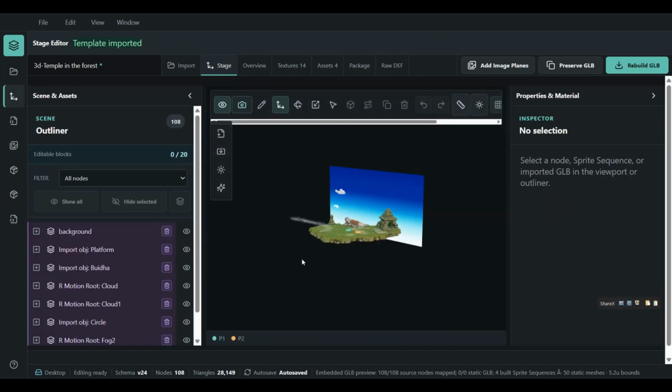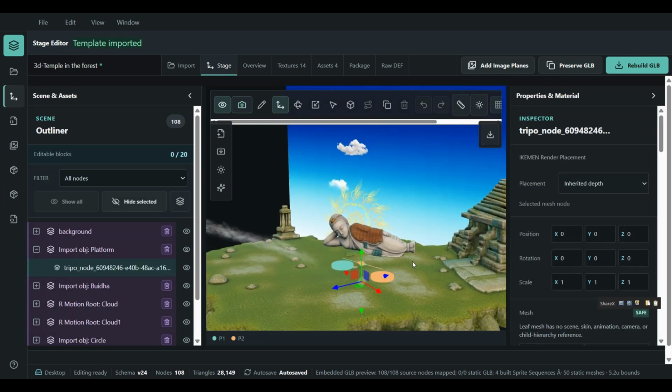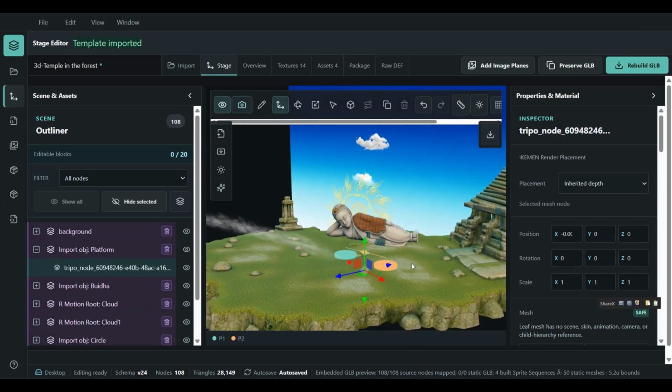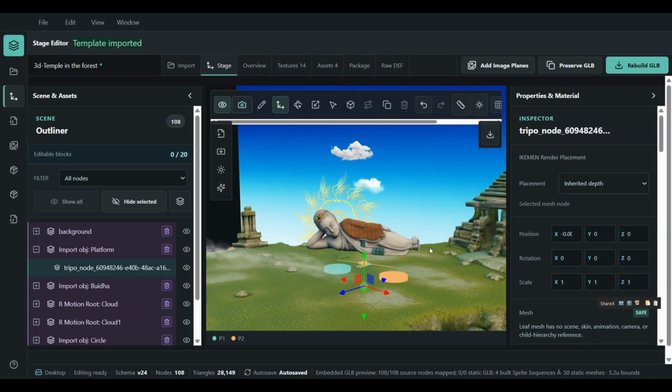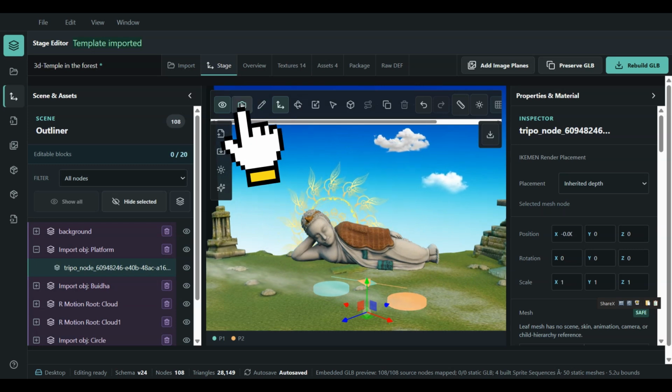If you want to adjust the stage portrait, go to the Package tab. You'll see the file is currently using an old default image. To change this, you must load the .def file. Remember, loading the .def file is essential for this step. Once loaded, go to the Stage tab and click the camera icon on the toolbar to take a snapshot.